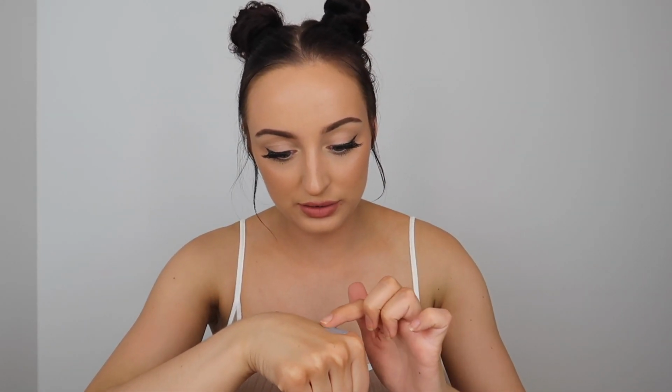And then when I spread it out, okay, wow. It almost looks like they're masks. So that's really interesting actually. I was not expecting that, but super exciting. I am gonna use this today. Like when I'm taking my makeup off, I'm gonna use this and just see how I like it. So stay tuned for that, but I'm really excited.